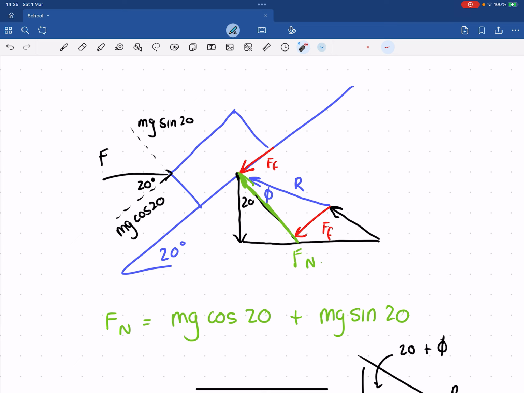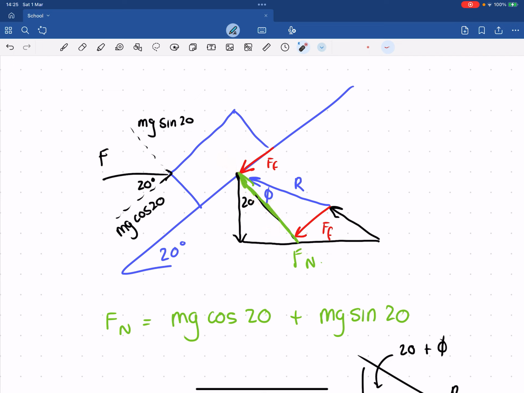To resolve vectors with angles doesn't necessarily have to be to any scale or length when we're doing it algebraically or analytically, which is what we're doing. We're not drawing a scale drawing and using our ruler to measure a resultant force. We're just remembering that we have to make sure that angles are accurate. So we know that this angle here is 70, and then that makes that one 20. So this normal force here, just to reiterate, is the normal force of the object, the vertical component of the weight force on the object, plus that vector there.